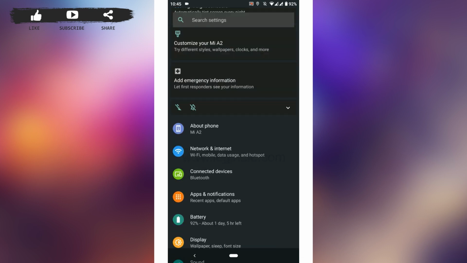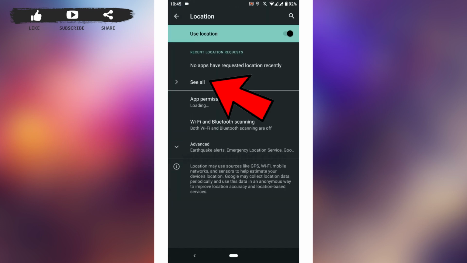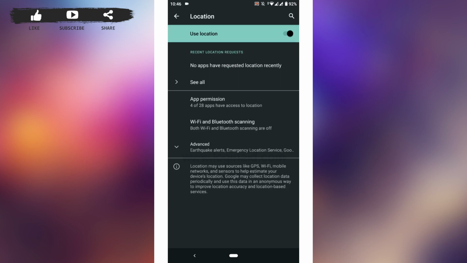Now go back again at the setting homepage, you go to the location, tap on location. Now in the location, you tap on see all, and you will find all the list of application that you have enabled the location for. You need to turn this off for the application that you do not actually require of location. You need to turn off where the location access is not actually required. This will also help you fix the draining of your battery phone, as the background will restrict any application to access your location after this. So you can just tap on use location toggle off, and all the application will lose the location access.